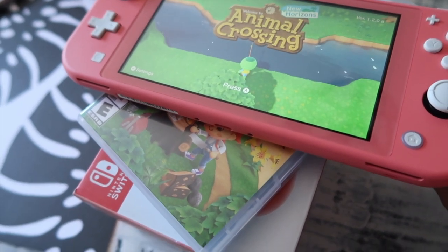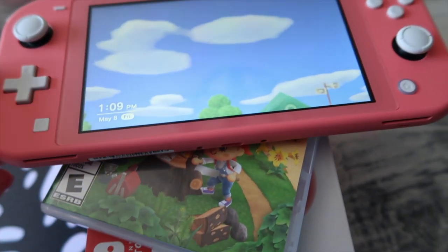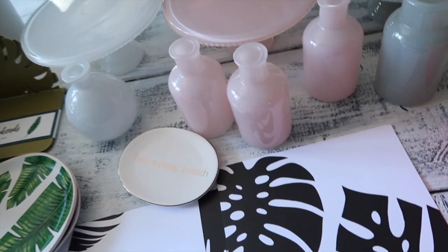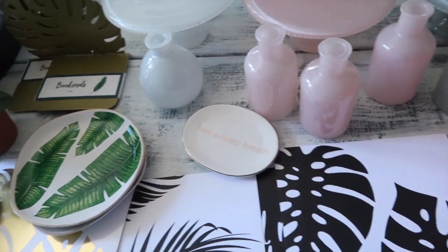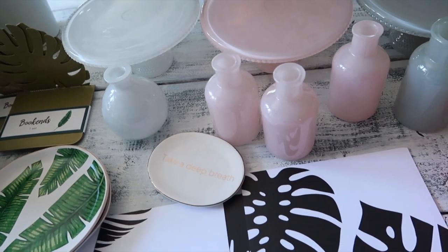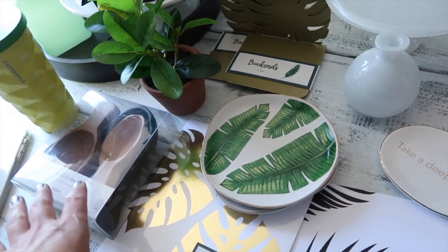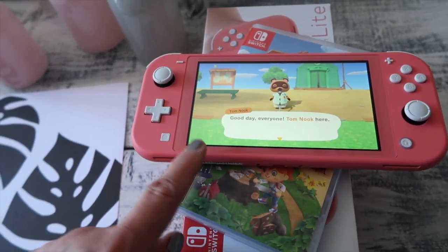I'm sure there are so many people playing Animal Crossing — you guys will see how adorably cute it is. Look at that! I'm just starting out, so I'm at the very beginning, level zero probably. I wanted to feel good because I have not done a haul. Like many of us are sheltering in place, but these were all at the front of the store so I had to grab them. And then going through pantries and grocery stuff, I saw these and had to grab these as well.